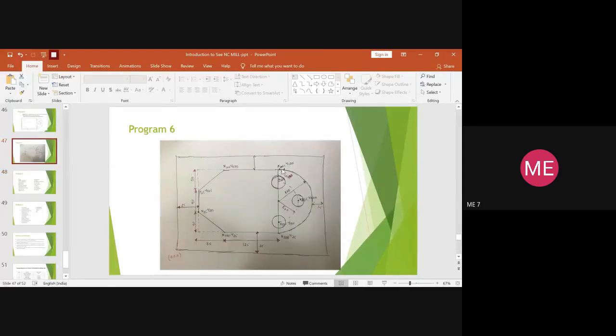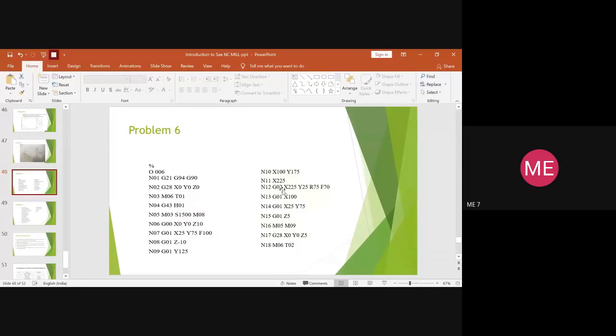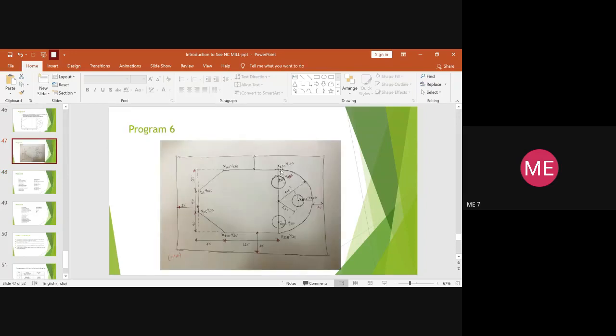So after this, you can notice you have a circular interpolation and not a linear one. And hence instead of G01, you have to go either for G02 or G03. It again depends whether it is clockwise or anti-clockwise. Here you can see that it is moving in clockwise direction, and hence we go with G02. So initially for this, we had x is equal to 100 and y is equal to 75. After that, at this position, it was x 225. So now, in circular interpolation, it has to reach this point. Even though it moves to this point, the location of x remains the same. X is the same, x 225.